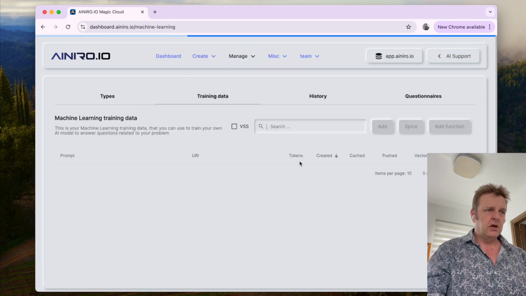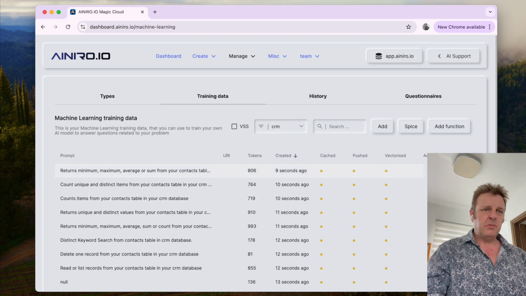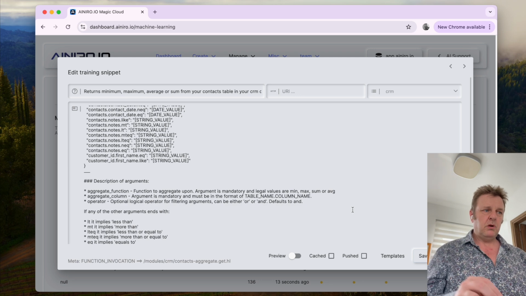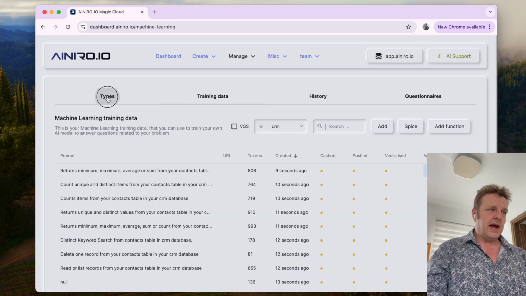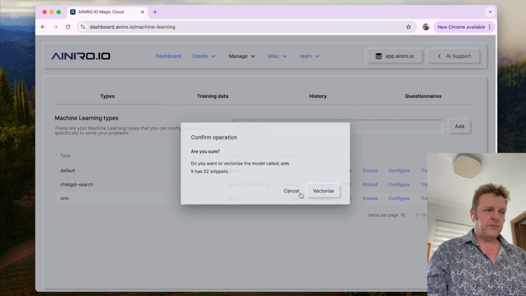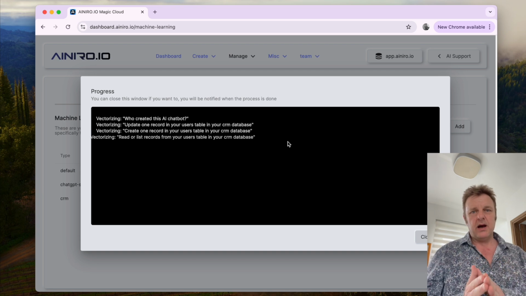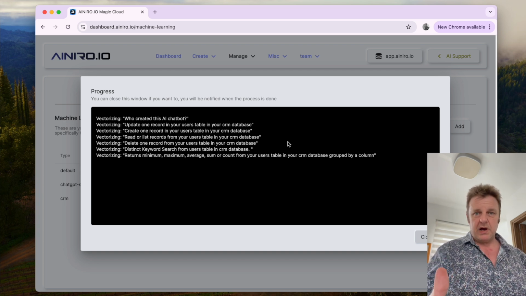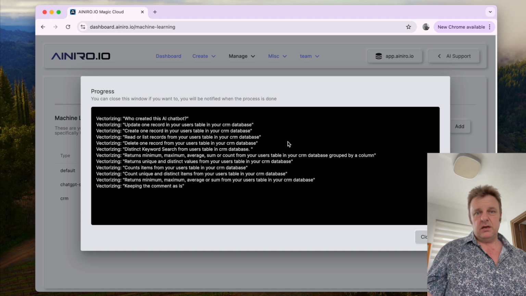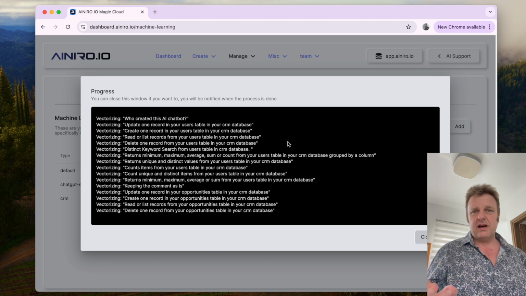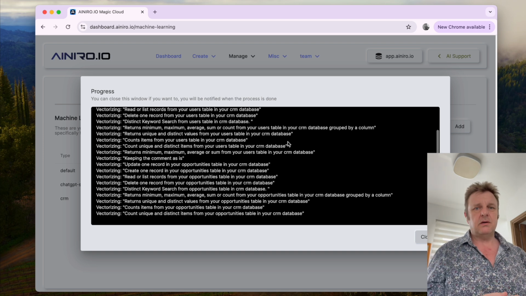I go to machine learning, choose training data, choose my type here now, CRM. And as you can see here now, the system is fully prompt engineered to become capable of actually executing every single function I have recursively inside of the folder where I generated the code. Now I can go to types, I can go to vectorize, like this. And once this process is done, I basically have an AI agent with CRUD capabilities towards my every table in my database. In addition to that, I have custom business logic, such as logging when you're posting a contact. In addition to that, I have the ability to send an email, endpoint, etc., etc.